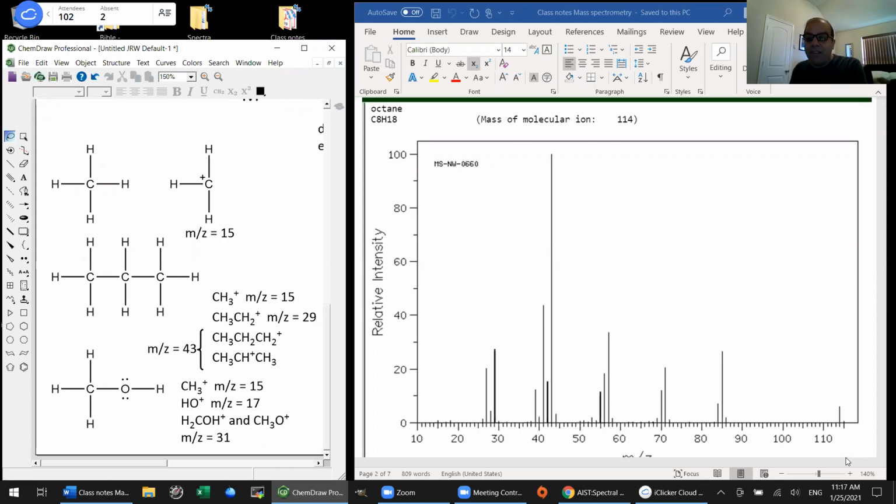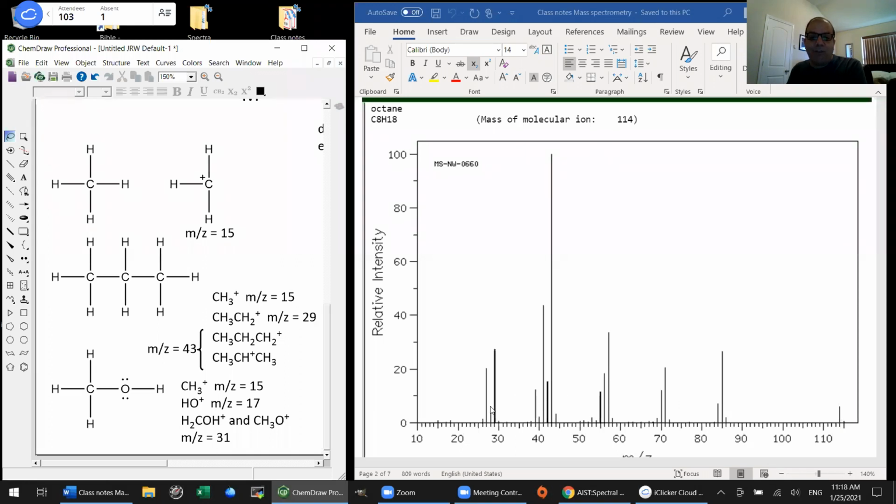So that's something you'll get to practice on OWL. In general, you can guess how many carbons are in the molecule, if we had exact information on how high this teeny peak at 115 is relative to the 114 peak. I would bet each of you 25 cents American that we would find the 115 peak is about 8% of the 114 peak, one for each of the 8 carbons in the molecule. So like I said, that's next level stuff. Certainly we try to find the molecular ion first. We might not always find it, but that's what we should do first.